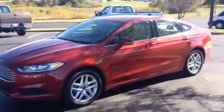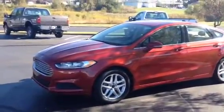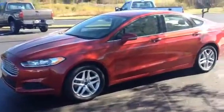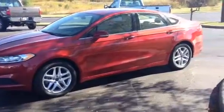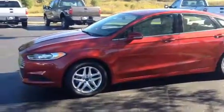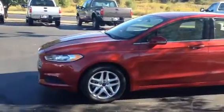Good morning everyone. Phil Pettit from Jack Kane Ford in sales. What you're seeing here is a beautiful ruby red metallic 2013 Ford Fusion. If you've never come and looked at Fusions, sat in a Fusion, driven a Fusion, then you are missing out. These are wonderful cars that people love every day that they drive.